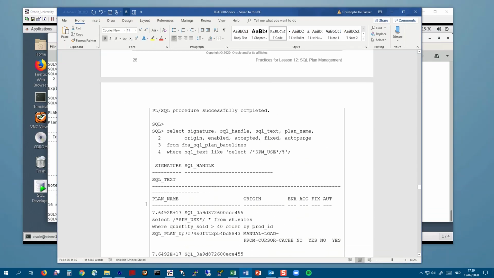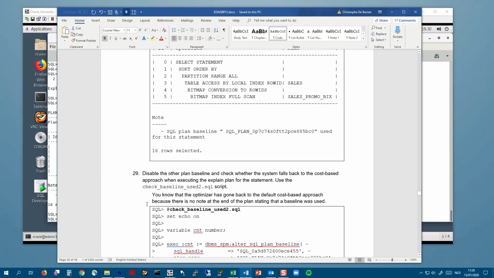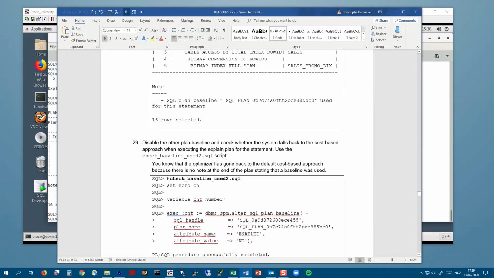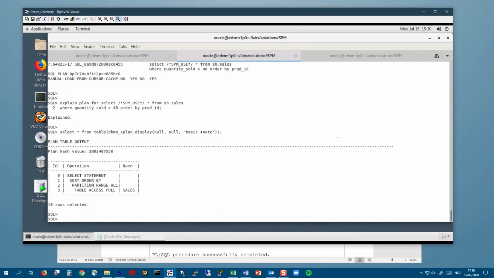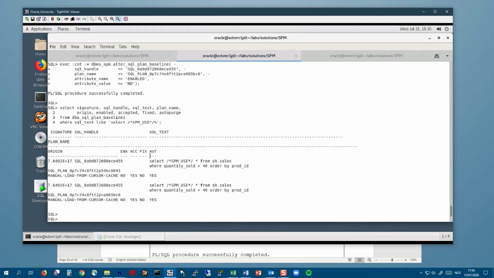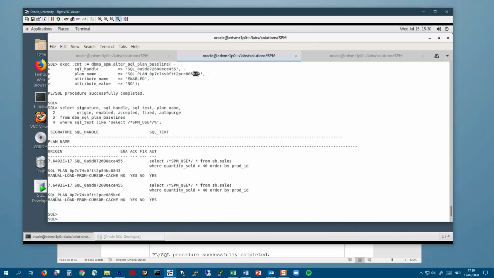Then we're going to also disable that second plan baseline. So we're going to run this script where you see that here, we also disable the SQL plan baseline that ends with BC0. So now both plans cannot be used.